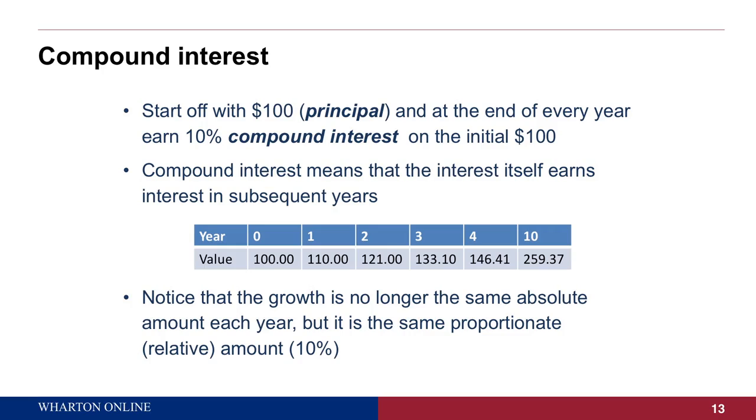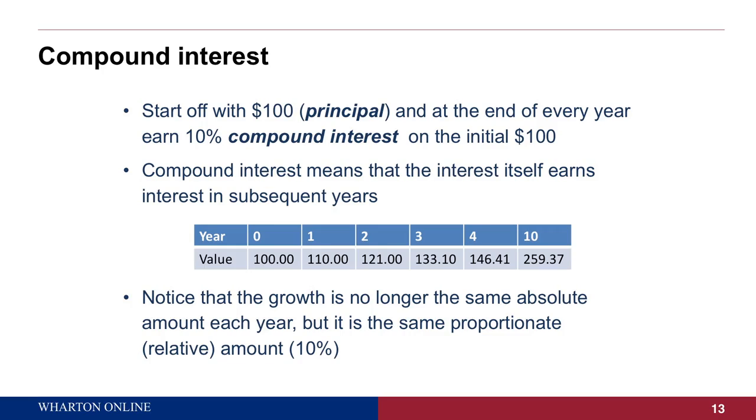Now, this gives rise to a very different growth process because now every year we're going to go up by 10%, not of just the initial amount, but of the current amount. So in year 1, we're in the same place. We go up 10% of 100, and that's $10. So we've got $110 in year 1. Here's the key idea, though, that in year 2, we're going to earn 10% on the $110, not on the 100. So 10% of 110 is 11, and if we add 11 to 110, we get 121.